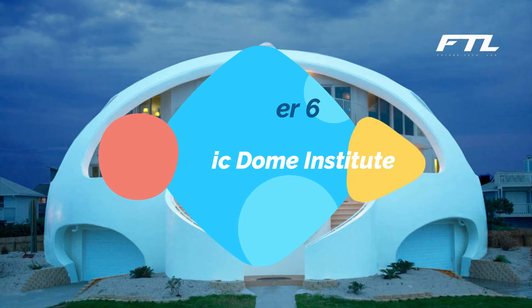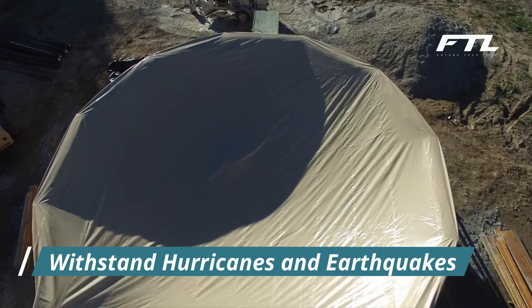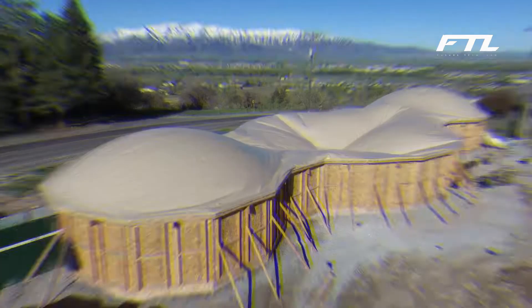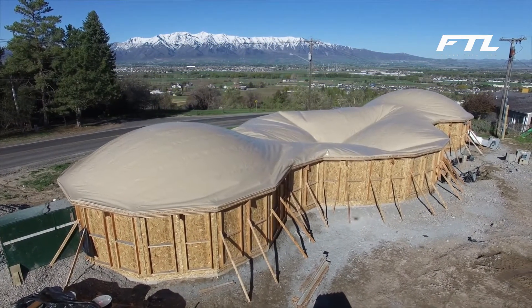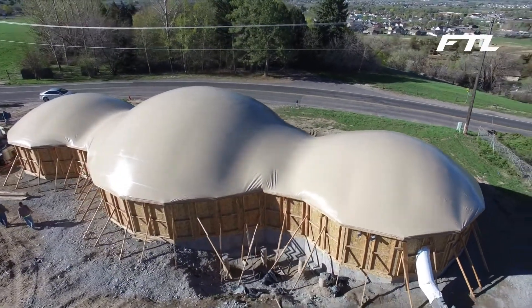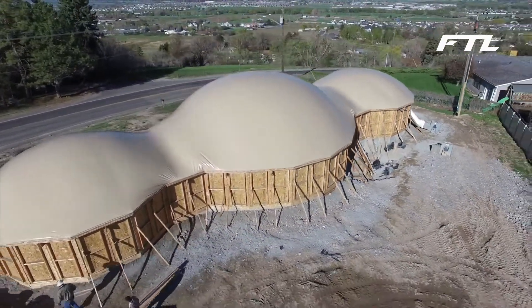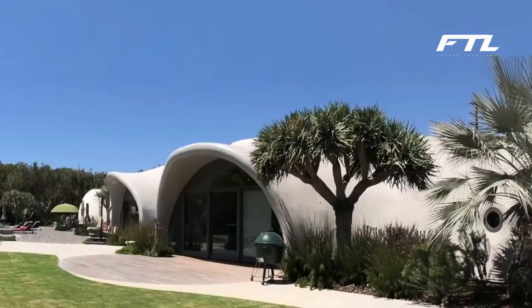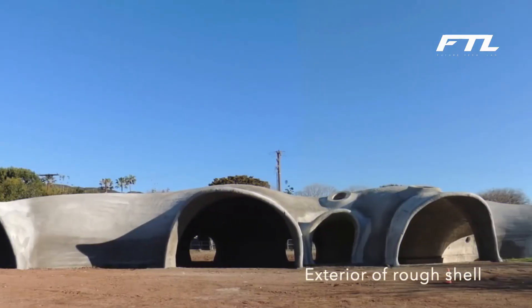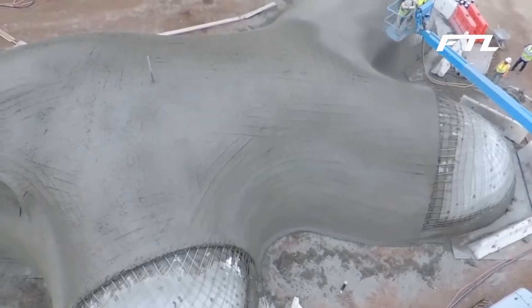Number 6: Monolithic Dome Institute. The monolithic dome, known for its ability to withstand hurricanes and earthquakes, is one of the most innovative building systems of this era. The monolithic dome homes can commonly be found in the regions surrounding Pensacola Beach, which is one of the numerous locations in the world that has been hit repeatedly by natural catastrophes. Rather than residents trying to reconstruct their lives every time a disaster strikes, they build their homes using the monolithic dome.